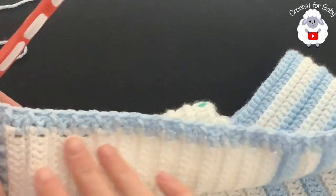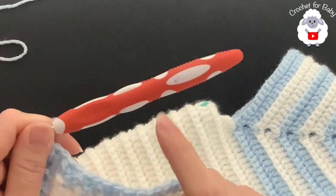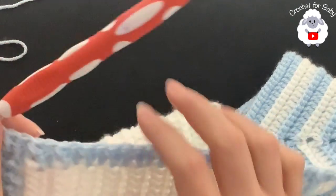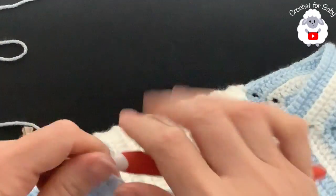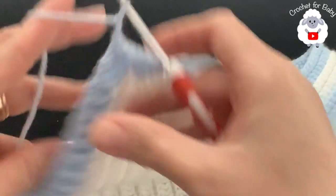If for some reason yours looks a little wonky, then go ahead and use a slightly bigger hook size, maybe a 3.5mm hook. What I'm doing here is I'm just making sure to make these front post and back post stitches nice and loose. So now for the third row, we're going to chain 2 and turn.